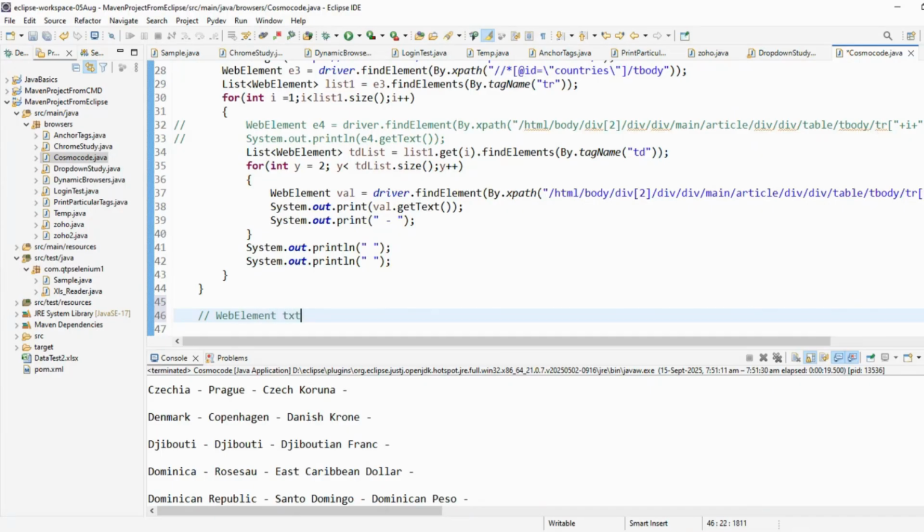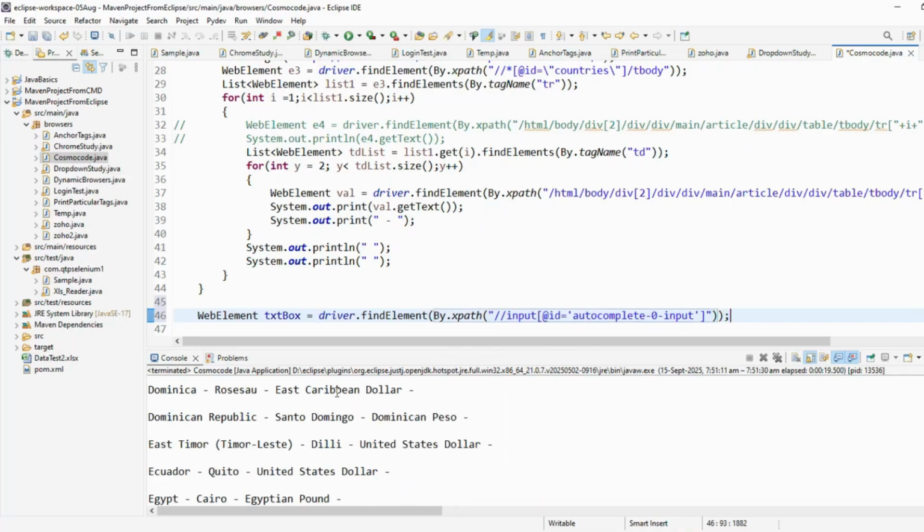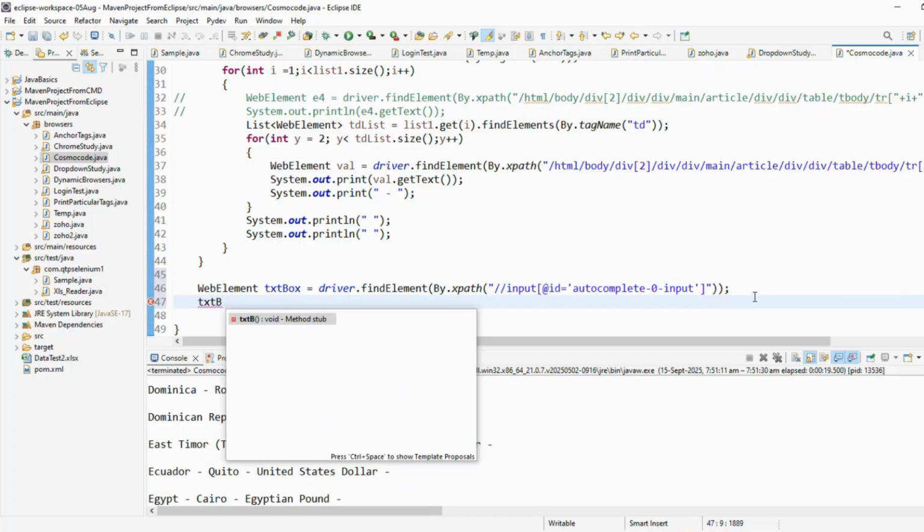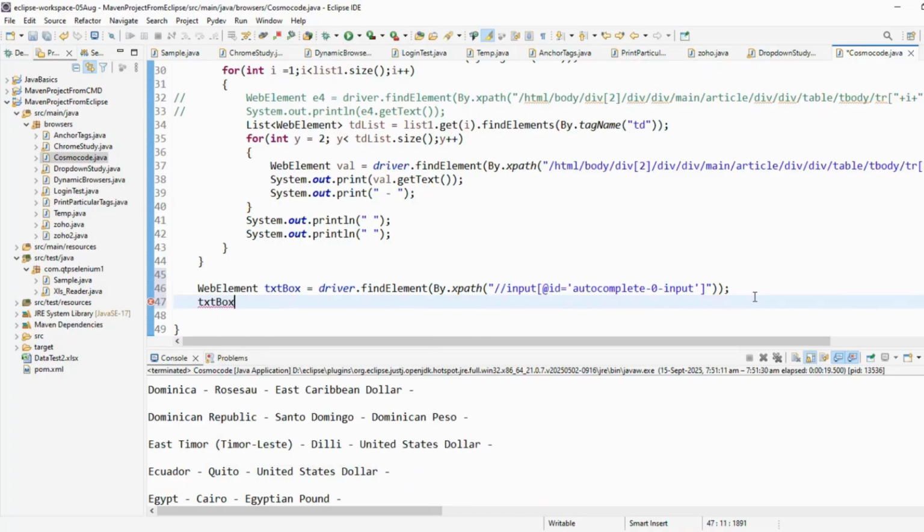Say text box equal to driver dot find element by XPath, and the XPath we have just copied. Now suppose this is the XPath we have got. Now for entering text, what you'll do, I would tell you, text box dot.